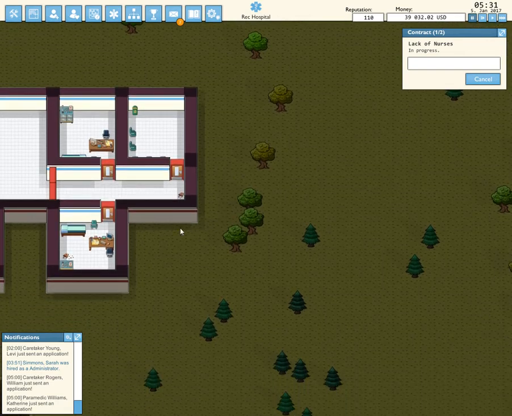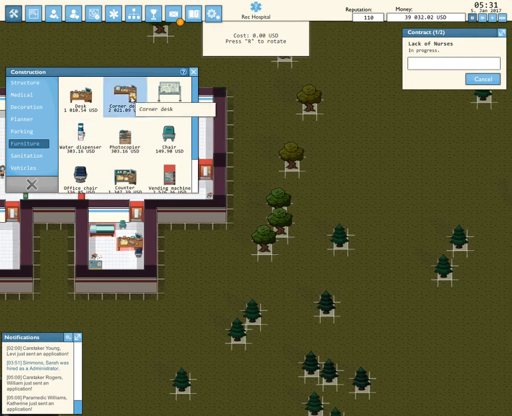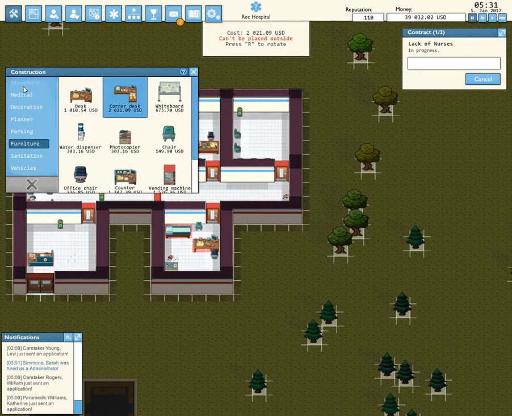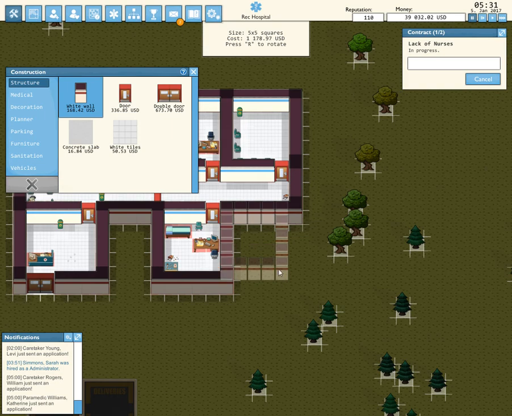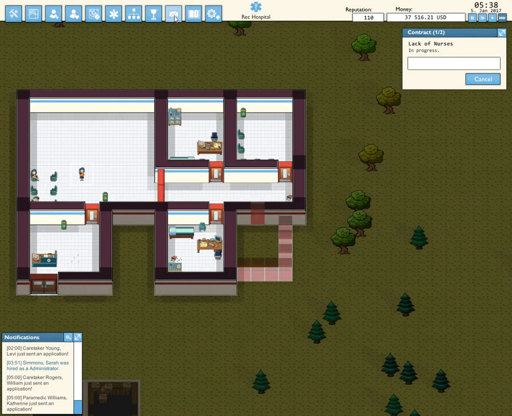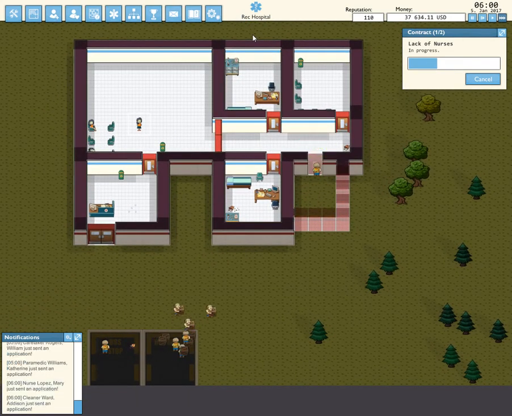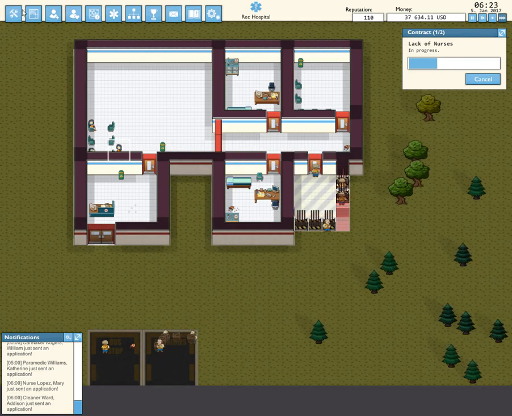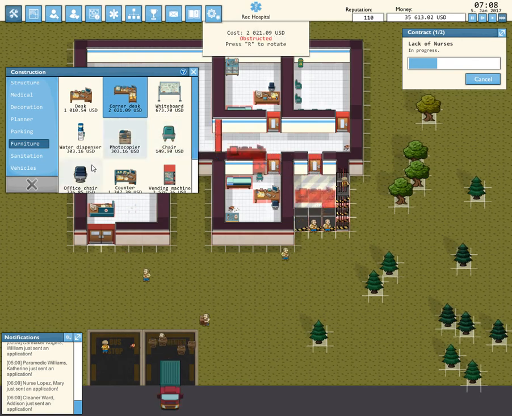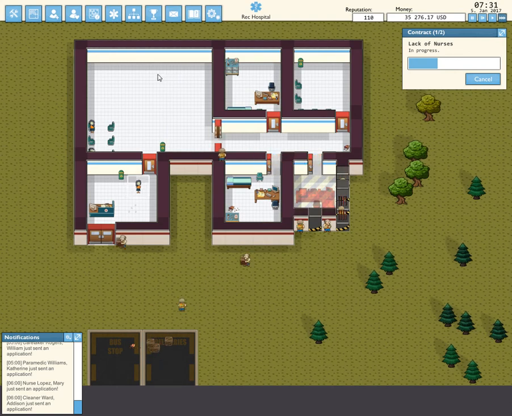Alright. Let me have one check the, okay, so that takes 3. Okay, so if I do a 3x3 right here, I can put a polyclinic administration room. And not have an administrator that wants to kill me. Okay, there we go. Now, furniture. I'm probably going to have an administrator that wants to kill me, but still.